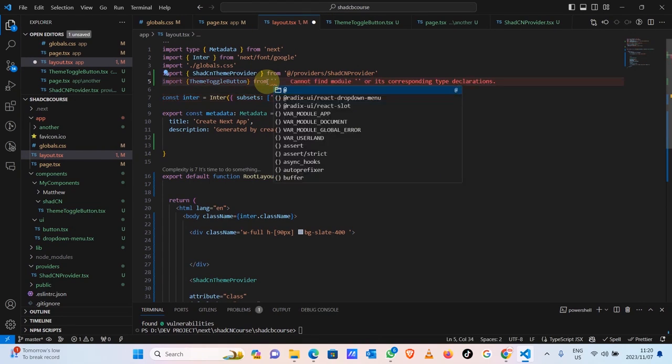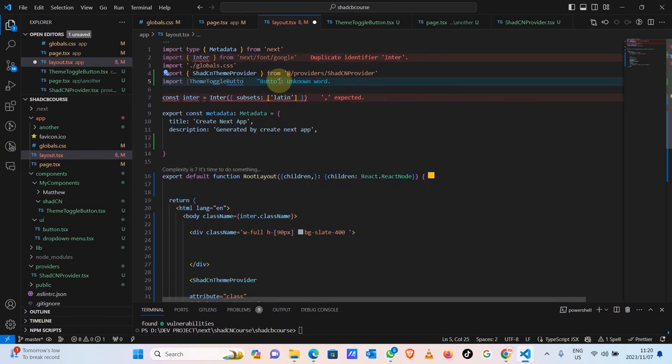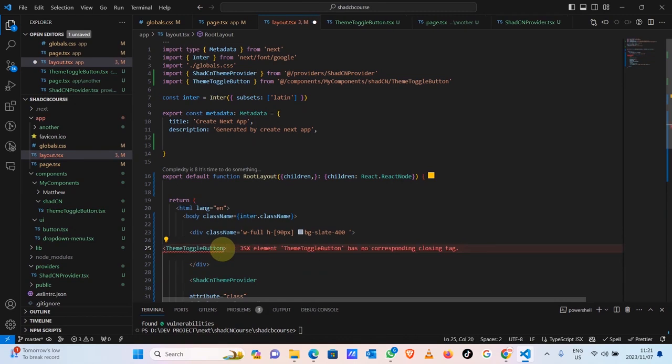Import it from components Shadcn, yes. This is the toggle button. Then let's go to our navbar. Here is our navbar. Now let's put this toggle button there. It doesn't need two brackets. We can have a self-closing tag.